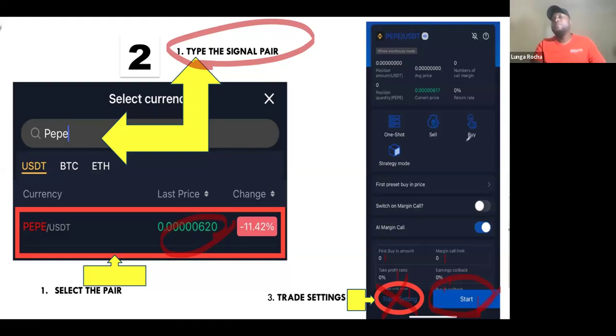If maybe you happen to forget, you start here, and then you go to manually buy. Maybe it will delay you, it might not allow. You can go back all the way home, and then press on the coin, and it will take you to this screen again, and then you just go to buy. Maybe you put there 45 or 35. But make sure that once you put 35 here, you don't go back and change it here, because here it's already on 15 in terms of the first buy in amount. So it has to be 15.